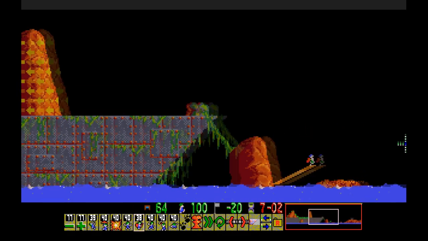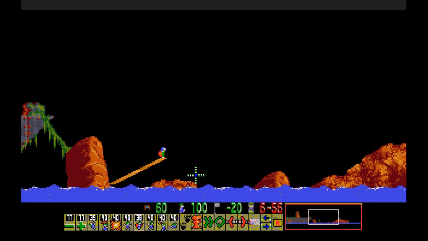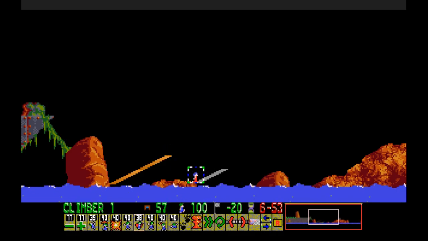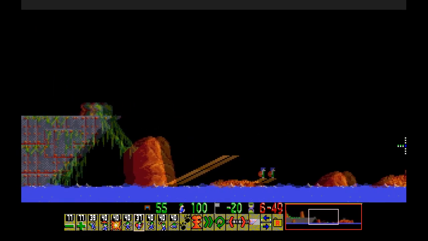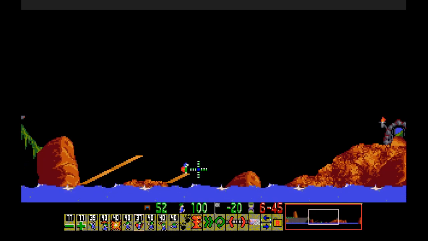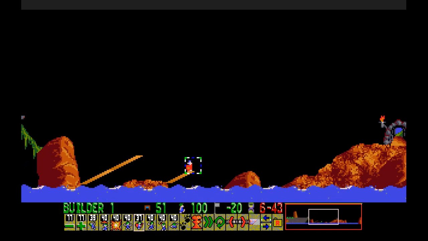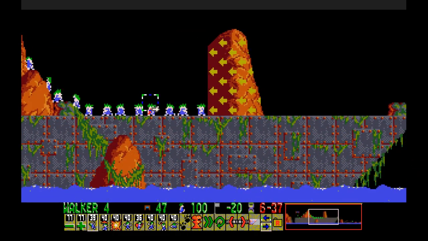Otherwise, if you miss the pixel you need to build from, you will just fall in the drink, and that's kind of hilarious. But then you're going to start the whole level over if you don't have a rewind button. But I will not have to worry about this. Once we get his last bridge going, we'll get a second man to go over and do some climbing, so we can bash through the other side. In fact, we might just do that right now.